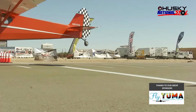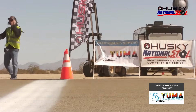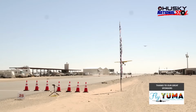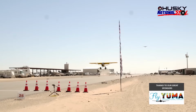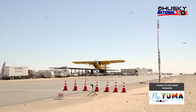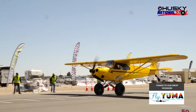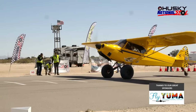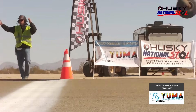Okay, Rick Boardman. I love that wigwag. You know, there's wonderful LED lights probably out of Wheeling, but if you want to just add safety to your airplane, those LEDs are so much brighter, and that wigwag feature makes it so nice and easy to see. So bringing in this Carbon Cub, he was out doing a lot of practice this morning in the windy conditions. Last minute slows it up, super slow, behind the curve, bumps it right on the line. Oh, this is going to be tight all day. Short. I would not want to be a line judge today because it's going to be a matter of inches. Excellent job, Rick Boardman, Nebraska boy.